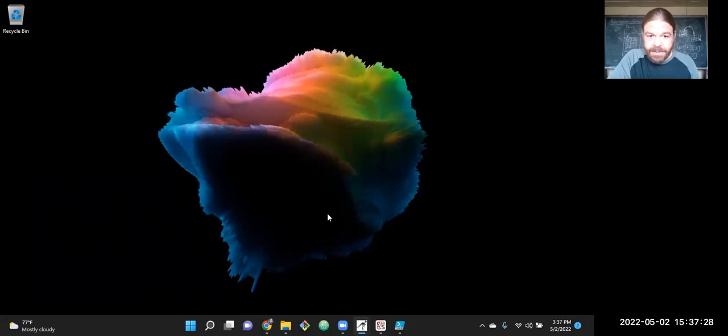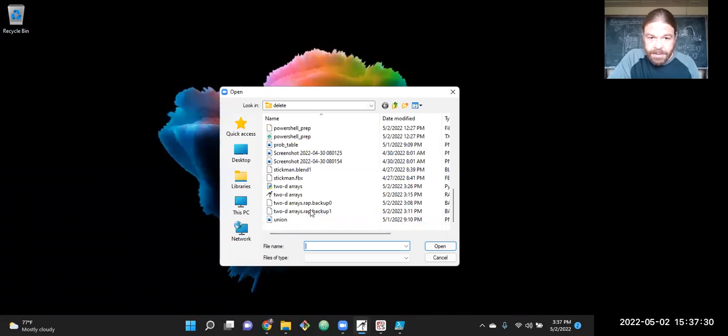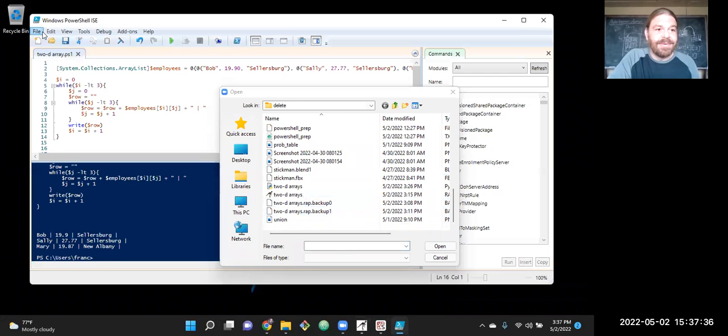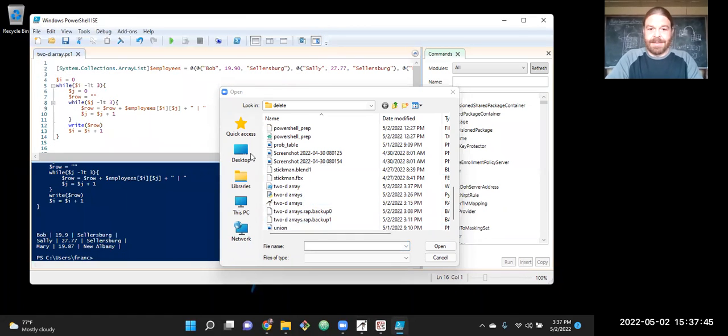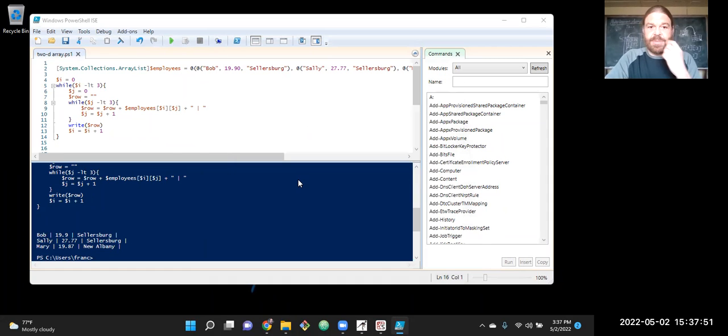Add a file. Not save it. I must have saved it in the wrong spot. Let me try that again. Save as, oh, in the delete folder, then call it that. There it is. And there's the PowerShell one.